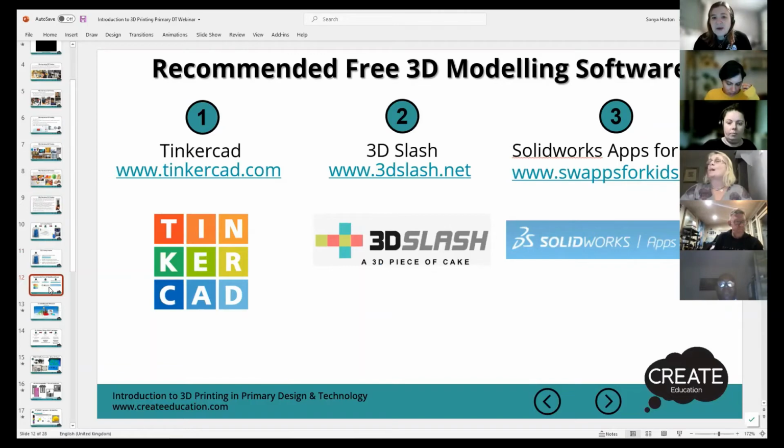First of all, never pay for 3D modeling software. You can, but you don't have to, because there's some brilliant free software out there. The number 1 choice, just purely because it's simple, it's designed for schools and it's designed for beginners and young people to use, is Tinkercad. And we will be recommending that you use Tinkercad if you take part in this pilot. And indeed, the 1-hour training that I do online, I will be introducing you to that software and showing you how to use it.